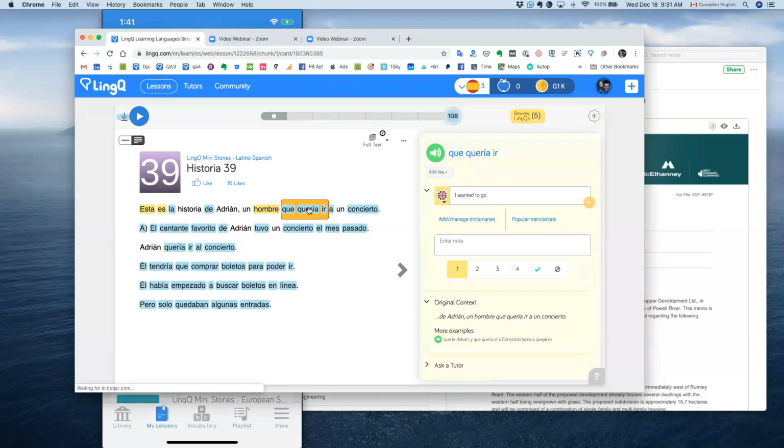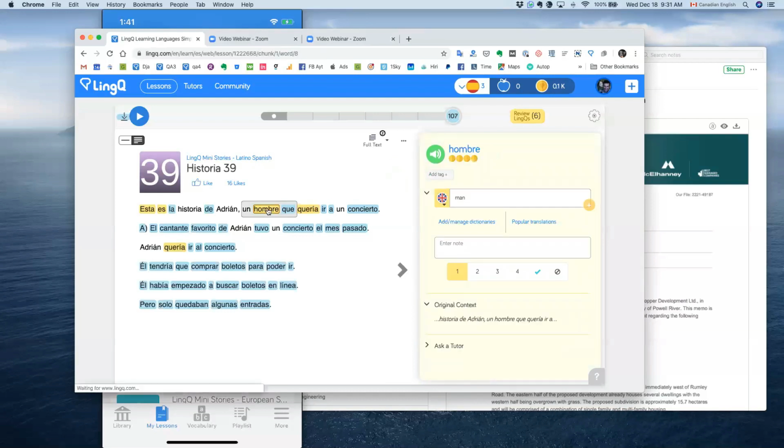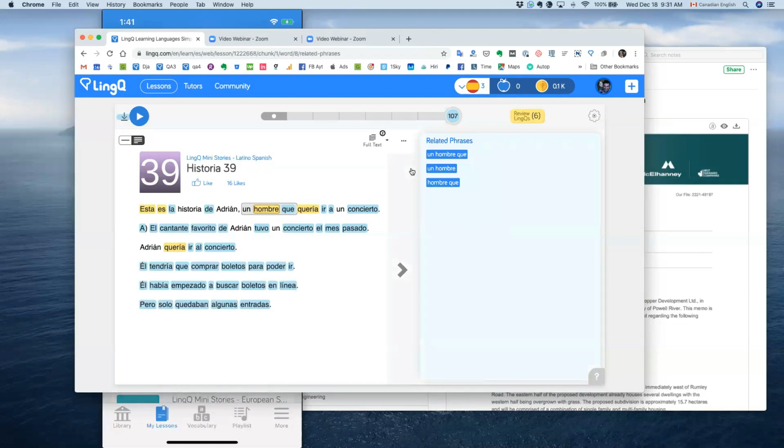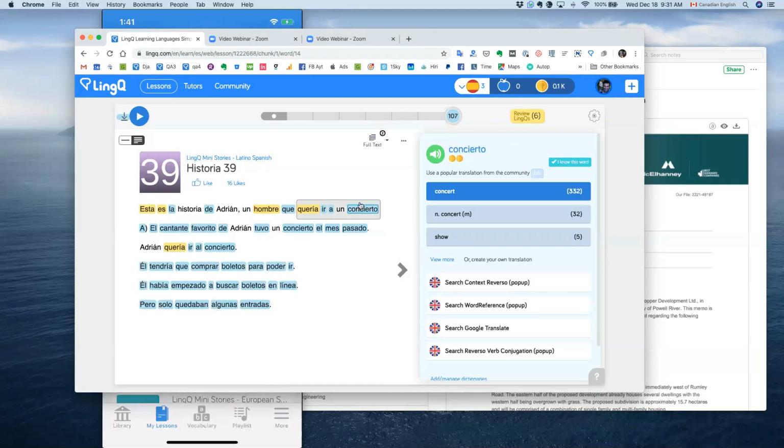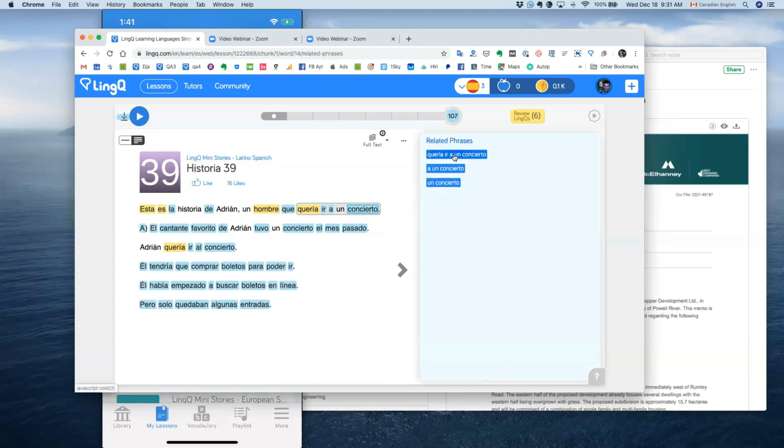Now, I guess I can't get back at that. I guess I can here, but I'll try and find an example. But a lot of people end up selecting a bunch of words because they're trying to actually get a translation for that word.